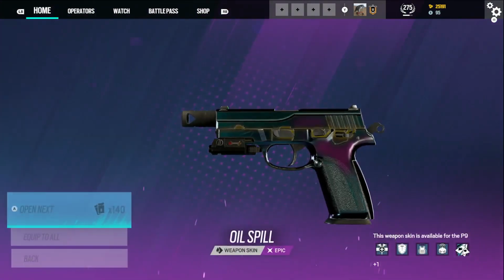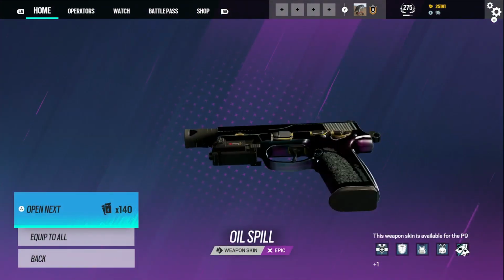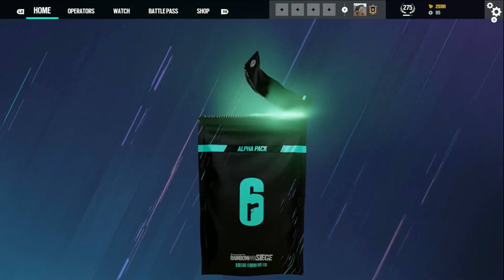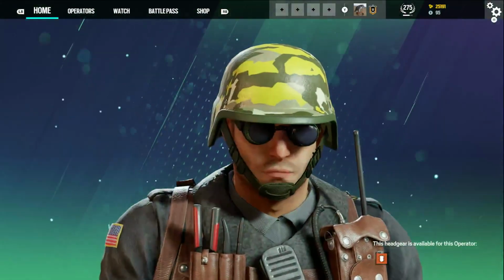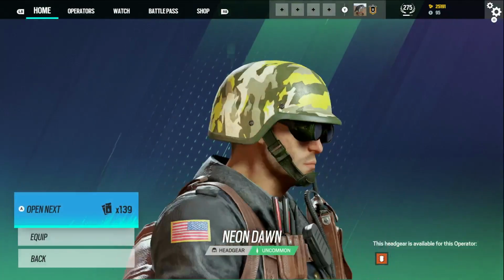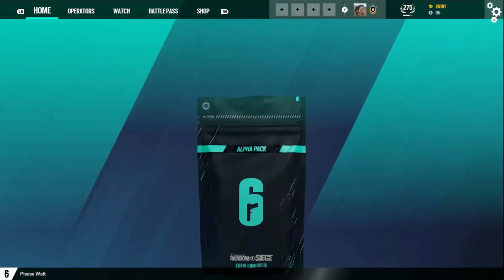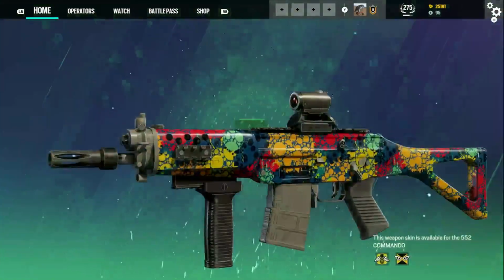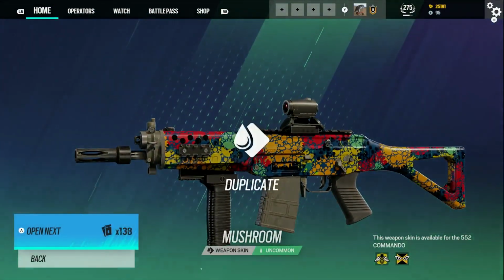Oh. I didn't know oil spill was on this gun. It looks nice. I really love Black Ice for that gun, because I really like the P9. More ugly seasonal skins. I don't even remember what Season Neo Dawn was. Oh, mushrooms. Yep.